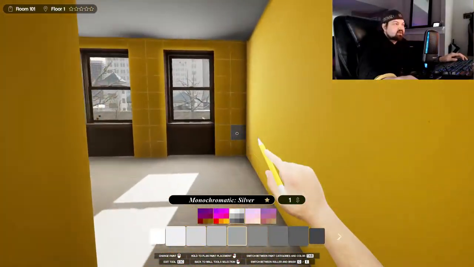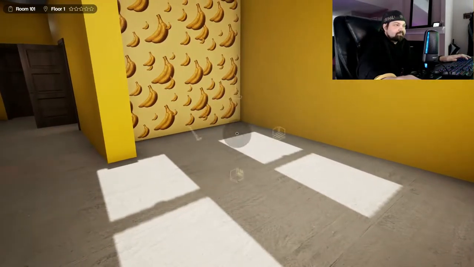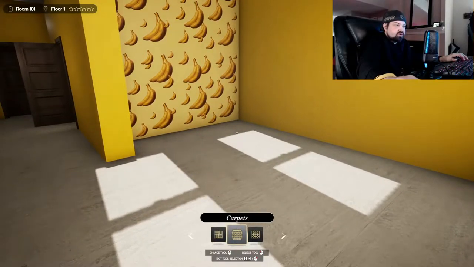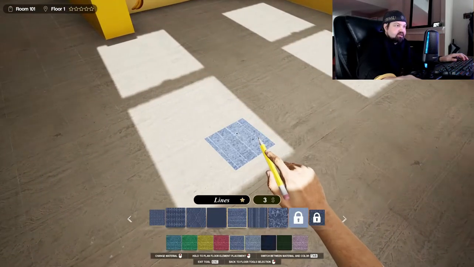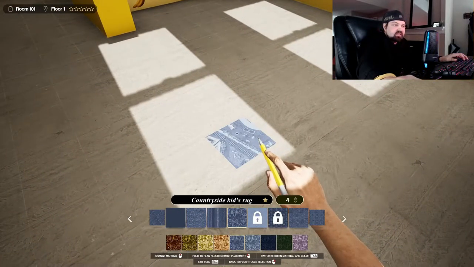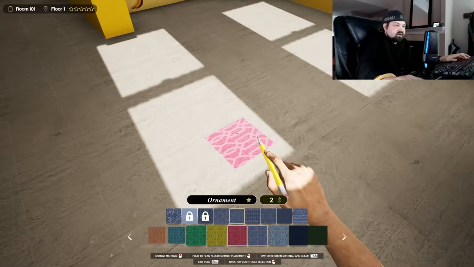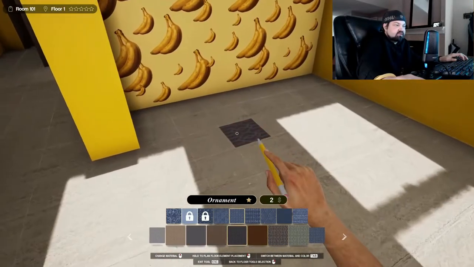You gotta come out here. We have the floor to do. Floor, like this. Tiles, wood, carpet. What kind of carpet are we looking at here? Maybe... no. Let's go with this one. What colors do we have, though, is the question. Oh, there's a brown. Alright. This is what I wanted to do, right here.